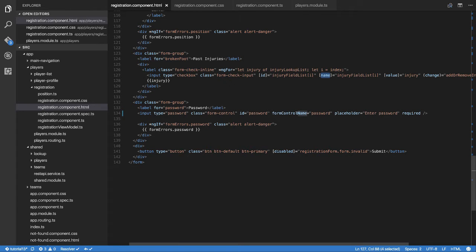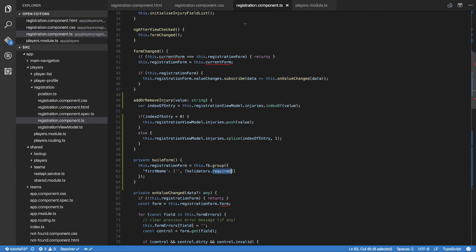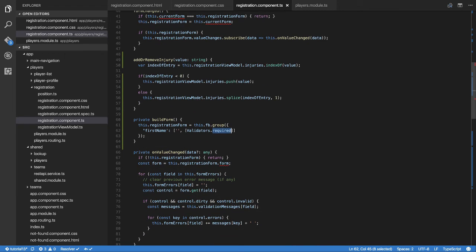So let's go back to the component, because we're not done here. So we got to the fact that we've built one of the individual controls. Now we need to continue doing it for the rest. And this I will do while on camera, because I feel like it's something that people should see, rather than what I was doing before, where I was just kind of copying and pasting code and changing names of variables, attributes and things like that. Nobody needs to see that over and over and over.